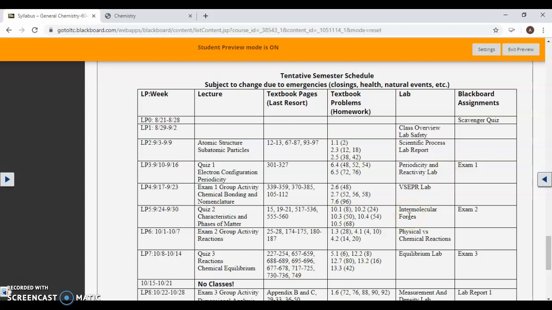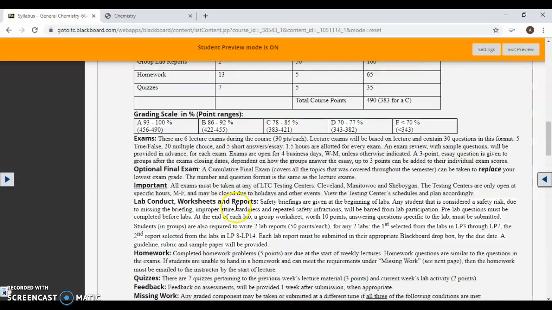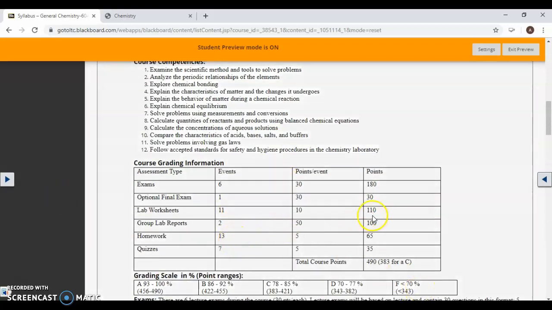And so be nice to your classmates, because your group mates are going to have a big impact on your success in this course. They're going to help you write the lab reports. They're going to help you do the exam group activities. They're going to help you do the lab worksheets. So don't be a meanie, and play nice with each other. All right? So again, that is the total class points.